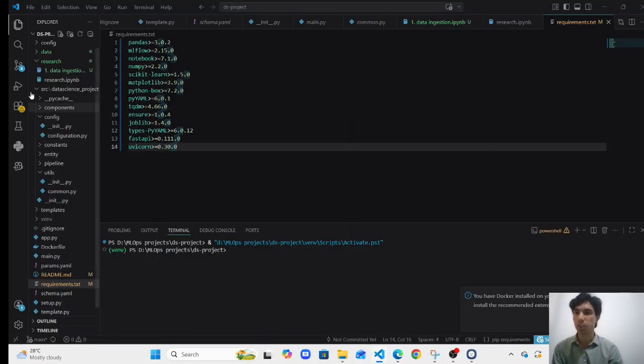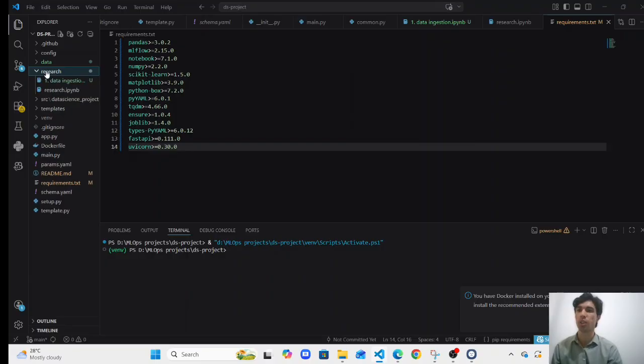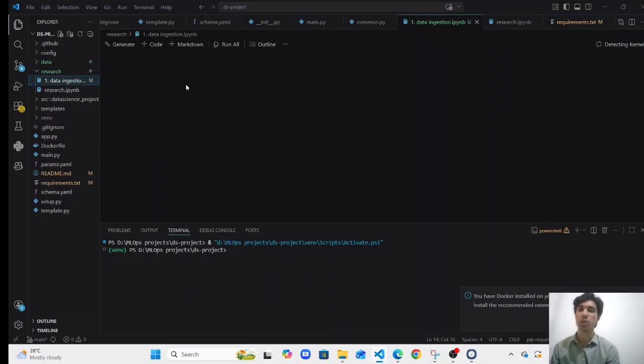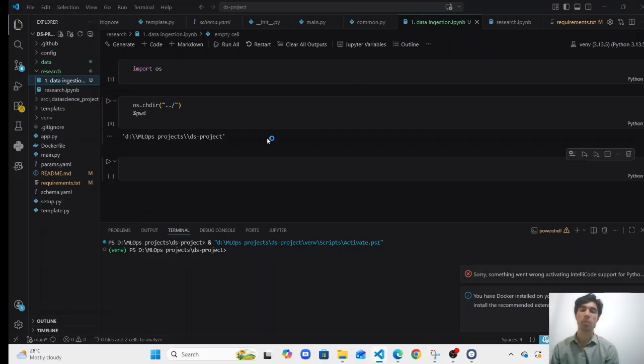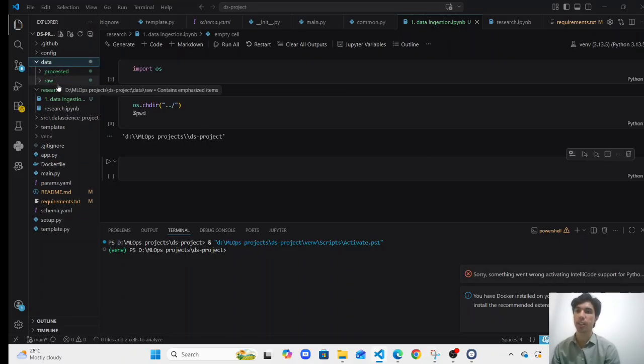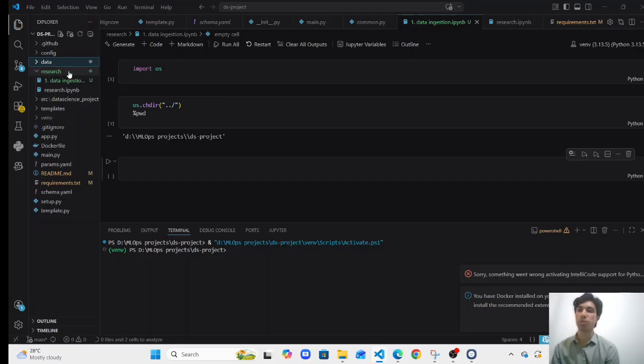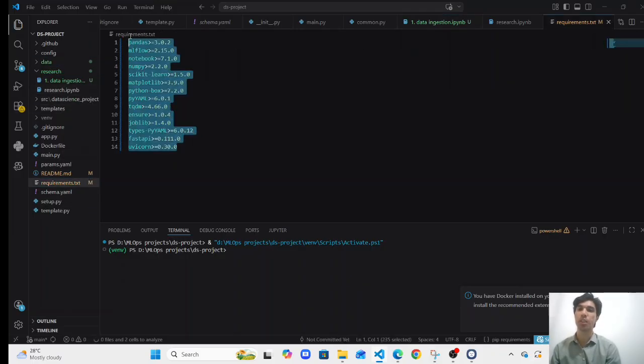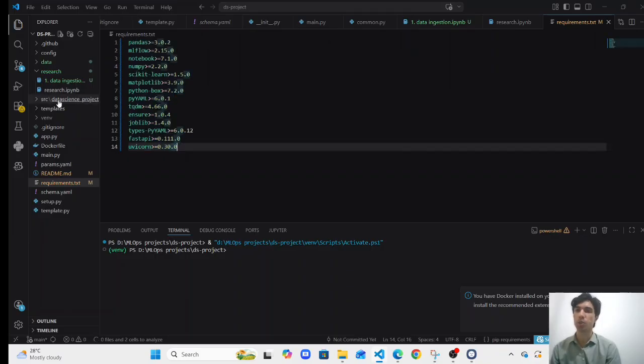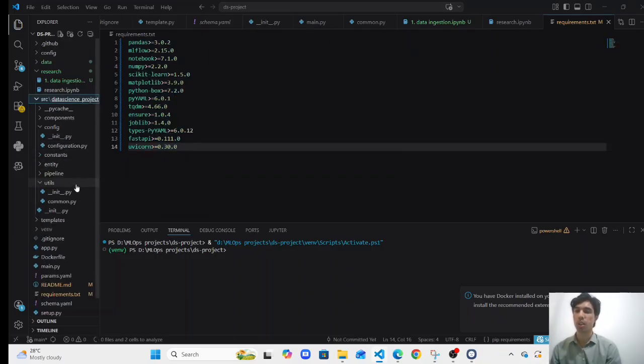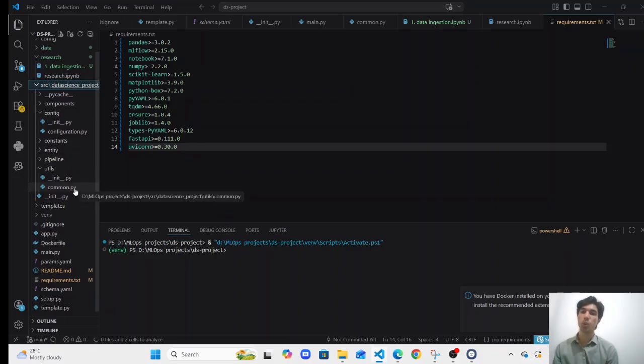For example, if we look at this project, this is our research, or where our notebooks lie. So there we can have our exploratory data analysis, etc. In our data folder, we could have the processed data, the raw data, and every type of data that we have processed or collected. We have the research notebooks, etc. Then we have the Dockerfile, we have the requirements in which we clearly define the dependencies and freeze their versions. We also have the source code and the models, and everything is included in this whole repository.